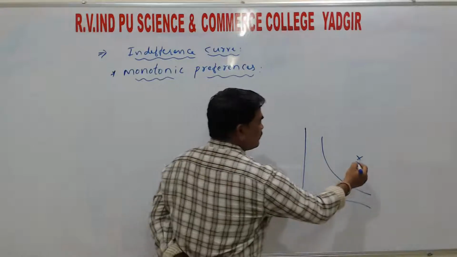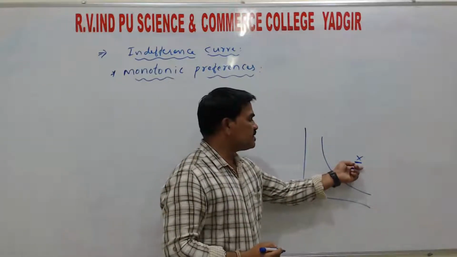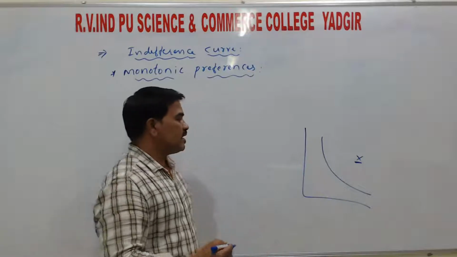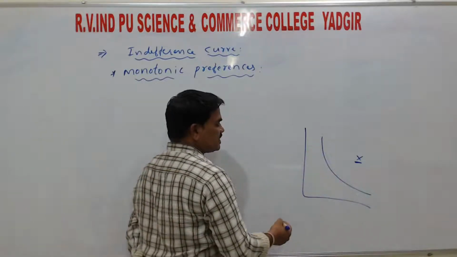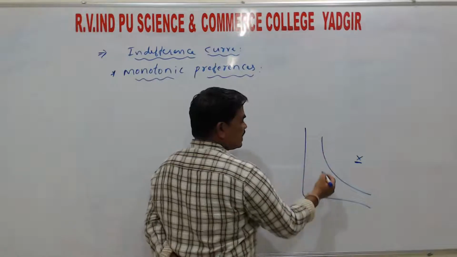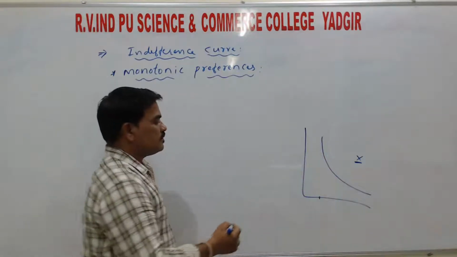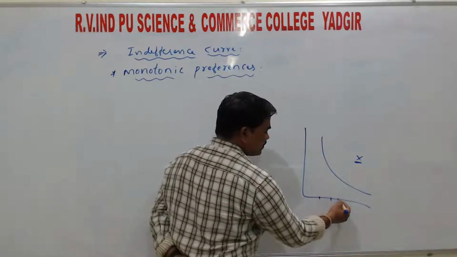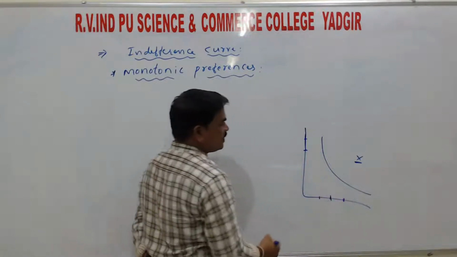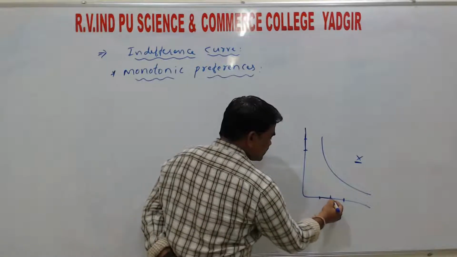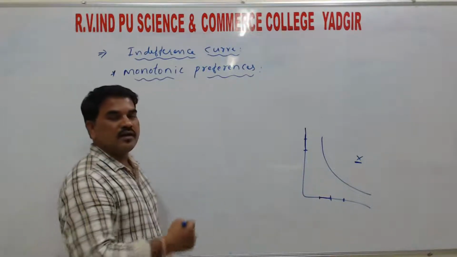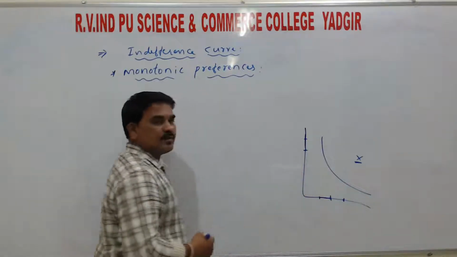Here in this curve, we try to keep the satisfaction level the same and find the bundles which give the customer the same satisfaction level. And what the marginal rate of substitution tells us is, if we want to substitute one product for another product, the curve we get is the indifference curve. By reducing this product we are getting more of this quantity, so here we are substituting this product for this product. This we call the marginal rate of substitution: at what rate we are substituting one product for another product.